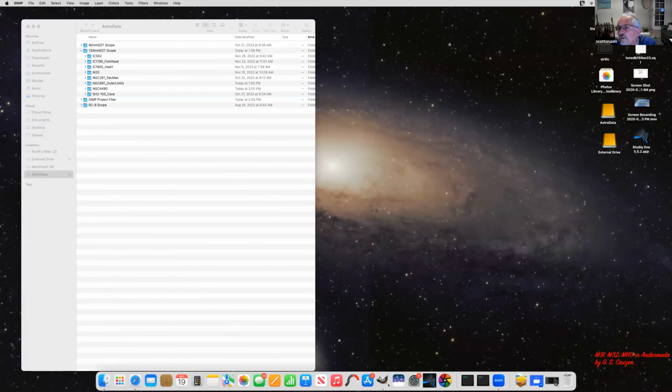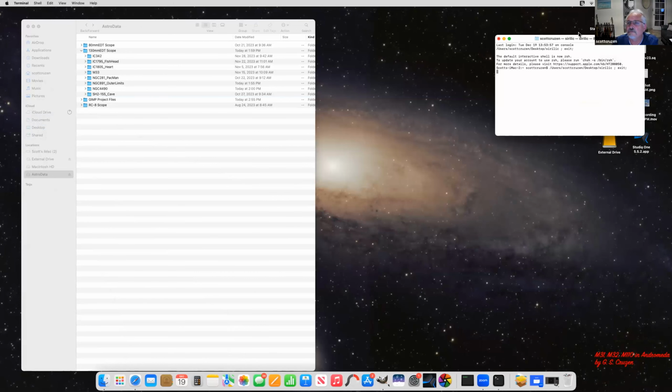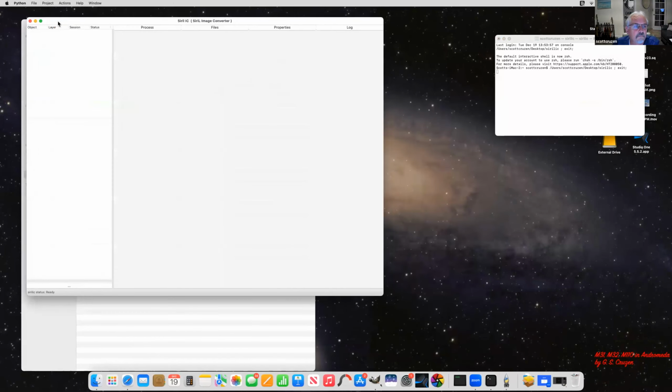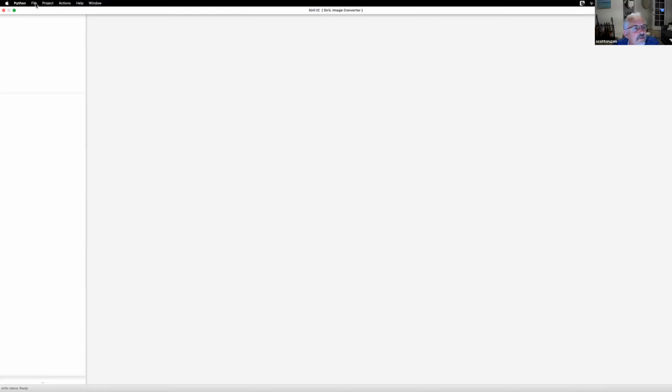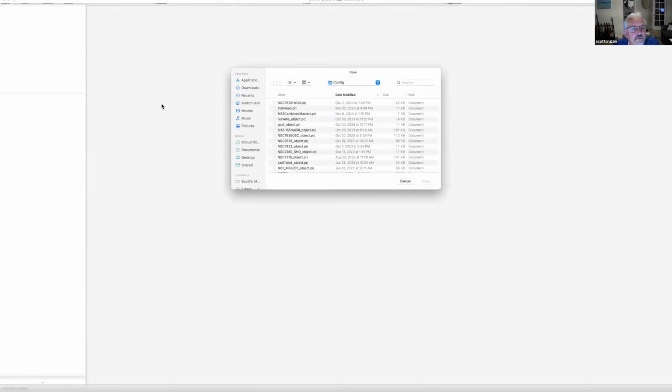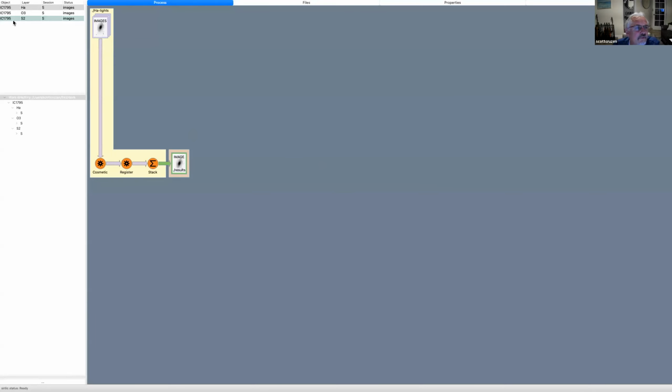There we go. This is Sirilic, which is the scripting engine. We load up a project here. This allows you to do just what you said, throw all your files in a pot and it figures out what to do with them. Here's my OSC files for the fish head.